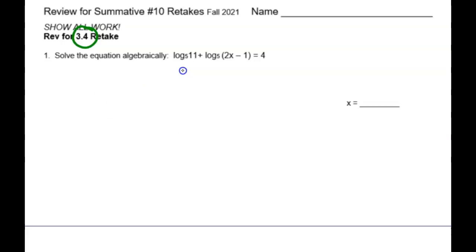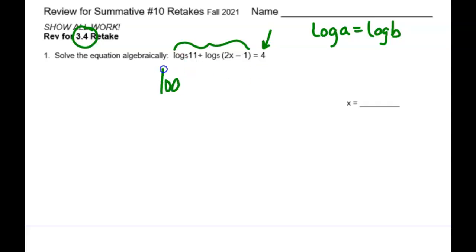So, all right. When you see 2 logs and they're not one on each side, the only time you can get rid of the logs is if it says like the log of A equals the log of B. That's called the 1-to-1 property, okay? This is not a 1-to-1 property. You cannot move over one of them and make it a 1-to-1 property because you have a number here that does not have a log. But for this one, condense would mean multiply because it's a plus. I'm going to need to eventually distribute that, but for now, I'm just writing it as multiplication.